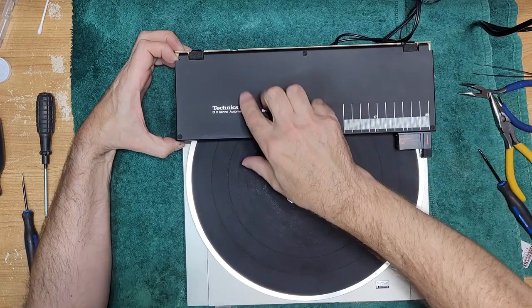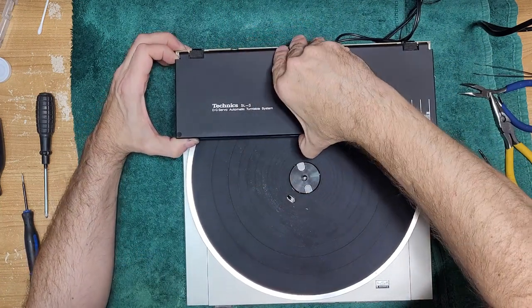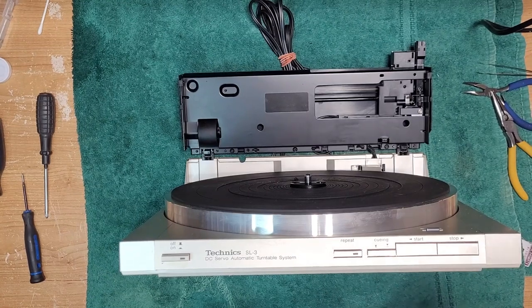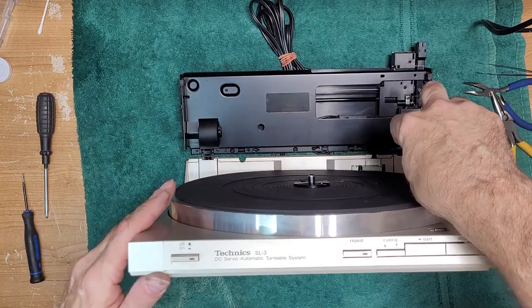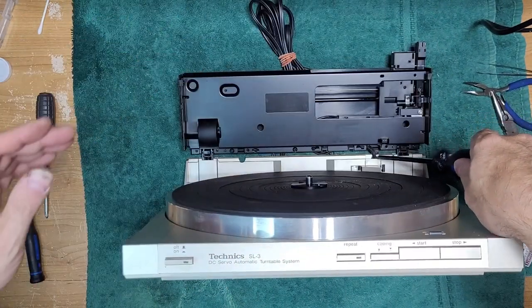I'm really worried. This is just plastic. I'm just going to have a peek at the service manual before I break something, and I shall return. I just want to say that the service manual is completely useless when it comes to removing that cover. I believe there's three screws here that you have to remove. And it does not say that. It just says pull out, which is a load of crap.